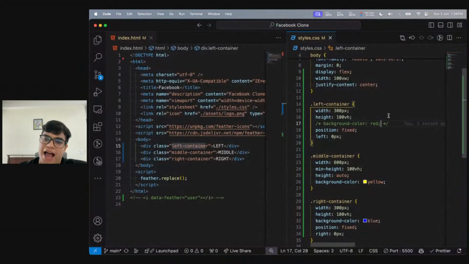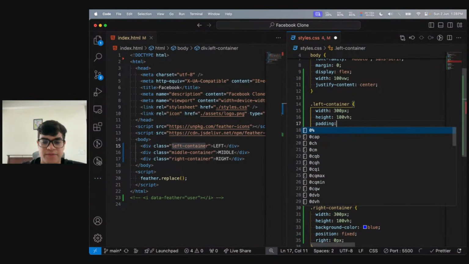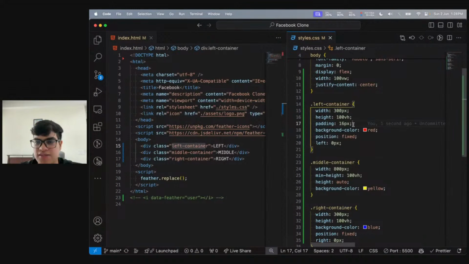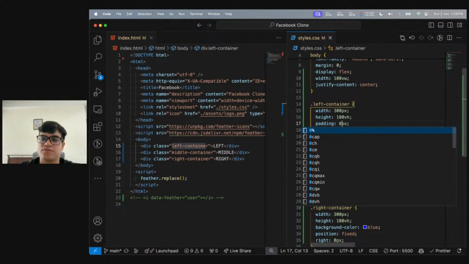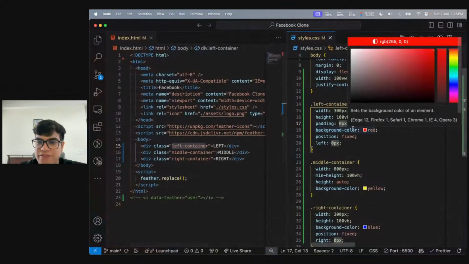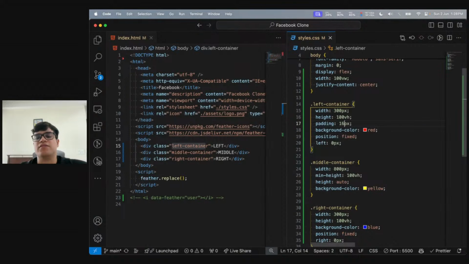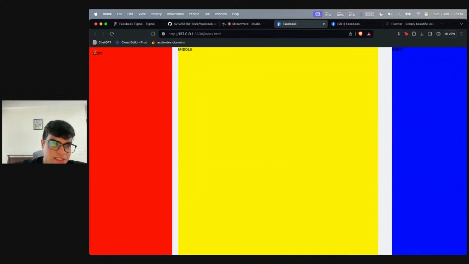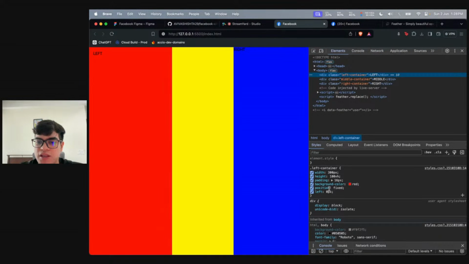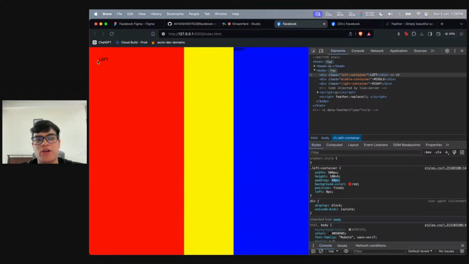Right. And what I'm going to do is I'm going to show you guys the concept of padding. Padding is the inner spacing. Do you see this? If the padding is 0, left is attached to the left. But if I give it a padding of, let's say, 16 pixels, do you see how there's a spacing now? So what has happened is basically that I've given it a padding, right? If I increase this padding, just look at what is happening over here.